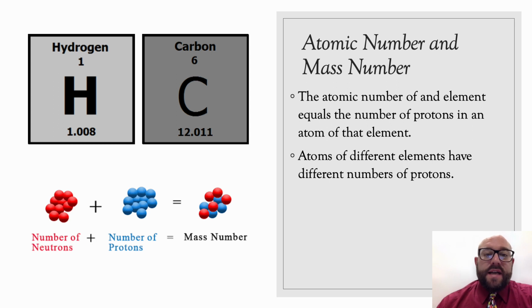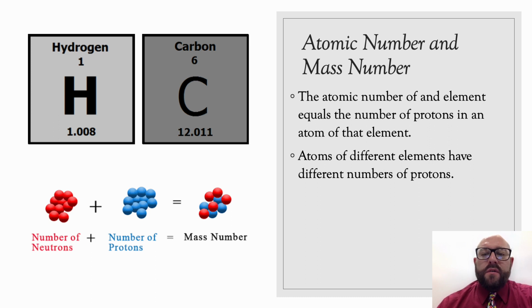Atoms of different elements have different numbers of protons. Carbon is assigned the atomic number 6 because a carbon atom has 6 protons. You can use the atomic numbers to refer to the elements, like the names and symbols, because each element has a unique number of protons. The atomic number tells how many protons are in the nucleus of an atom.